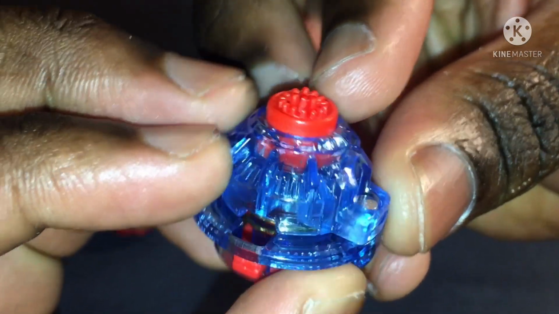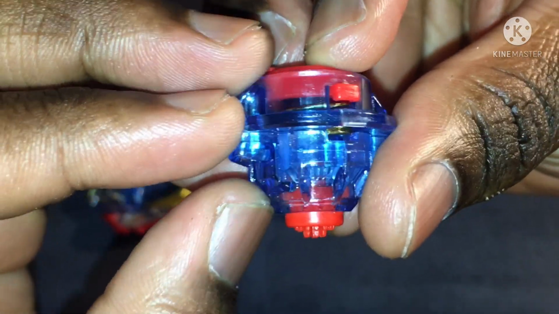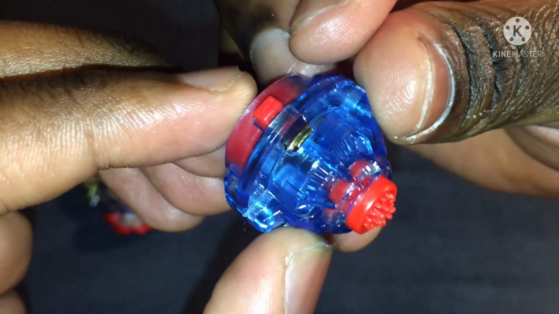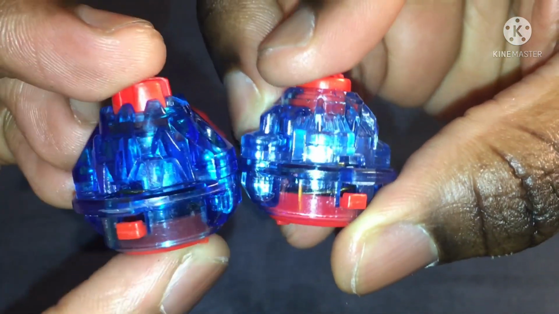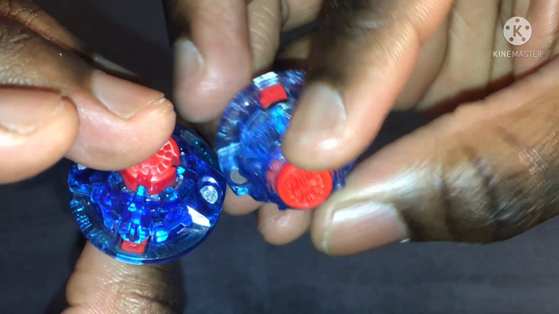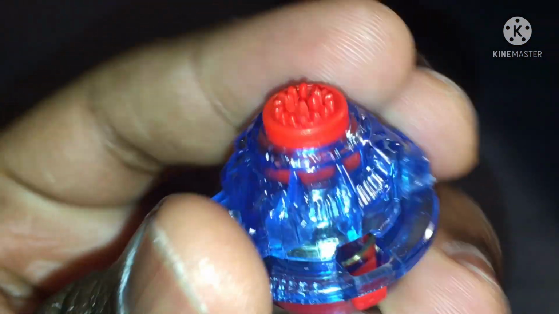First up, Variable Dash. So Variable was the second driver on Valkyrie, coming on Victory Valkyrie specifically, and I like it because it's actually the same color scheme as the Evolution driver from Brave Valkyrie. Actually, I'm pretty sure this one is a slightly lighter blue, so it might be referencing Chozy Valkyrie more than Brave. But Variable and Evolution are basically the same driver for the most part.